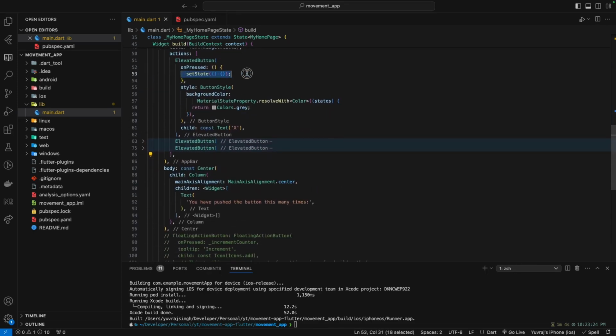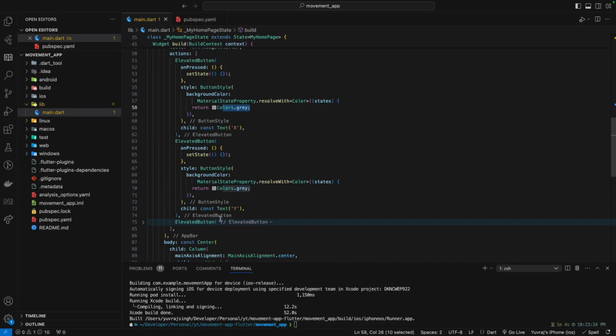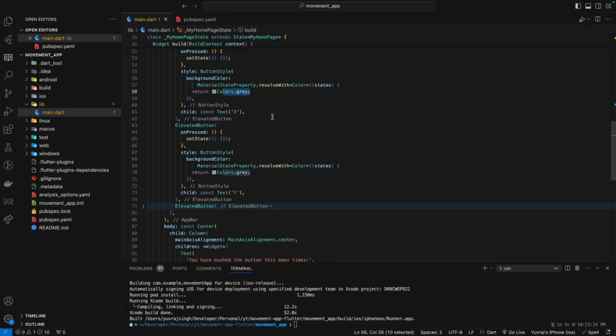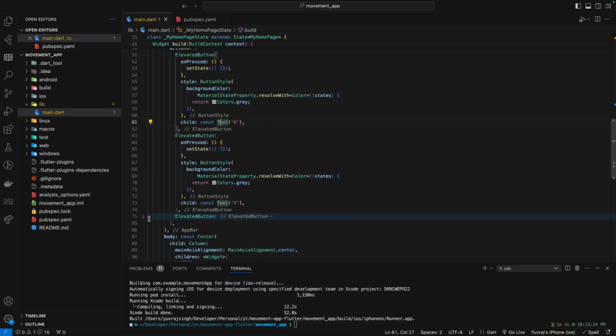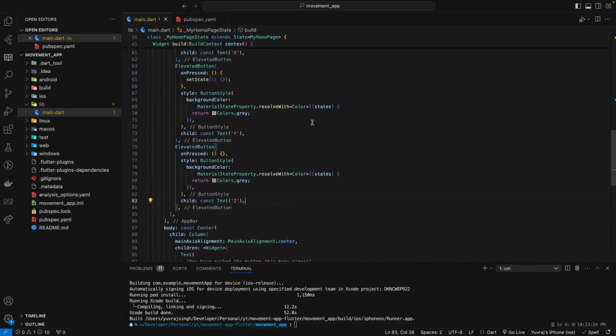The first component, right now there is no on press, so we will be adding some data here. The default color would be gray, and this will actually switch. So when the state is activated, we will use the color blue. We will be coding that out in some time. And the text for that is the X, Y, and the third button would have the Z axis.